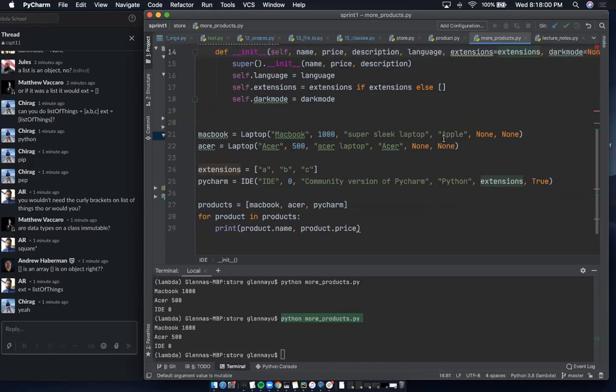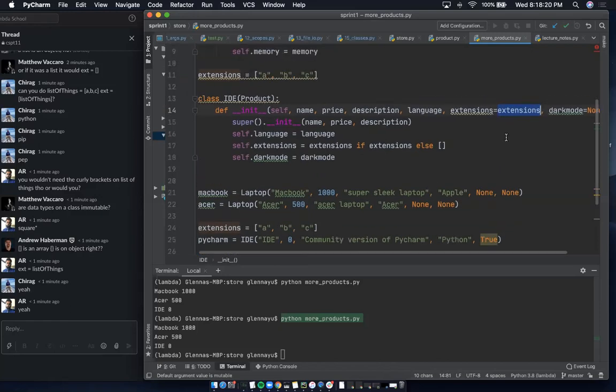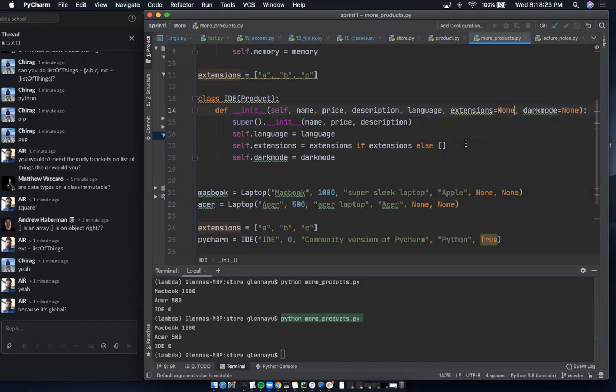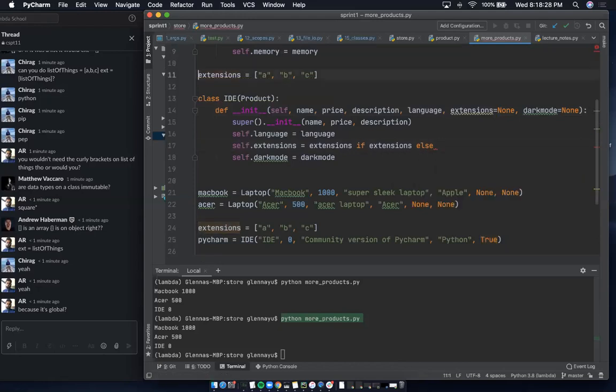Yeah, you could do that, but in general, it's bad practice to make a default argument a mutable object or data structure. So more typically, what you would do is set that to none, and then here set outside extensions.